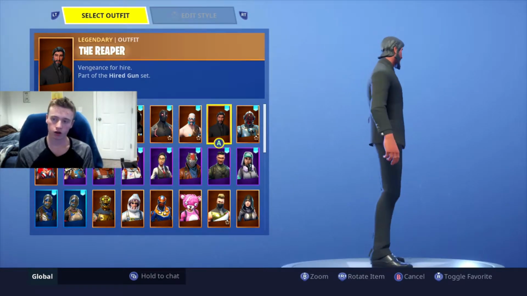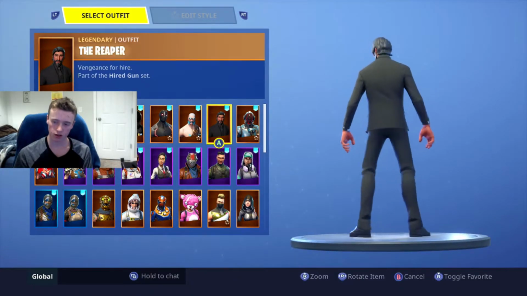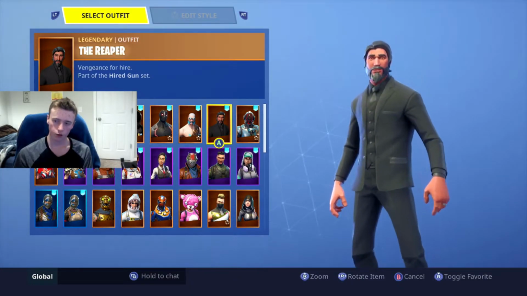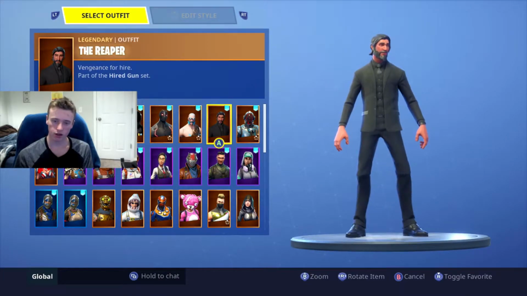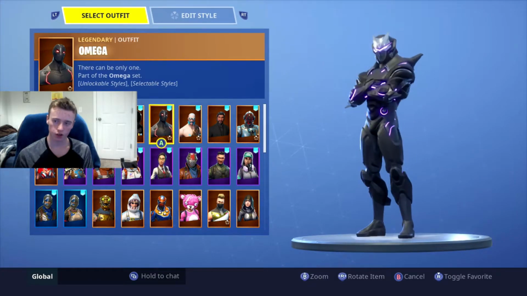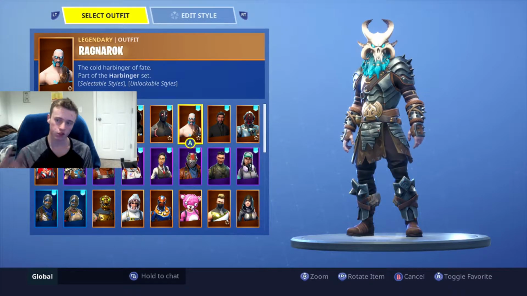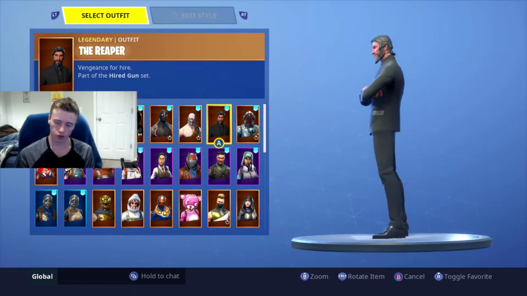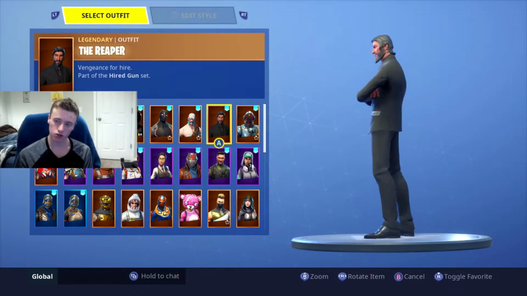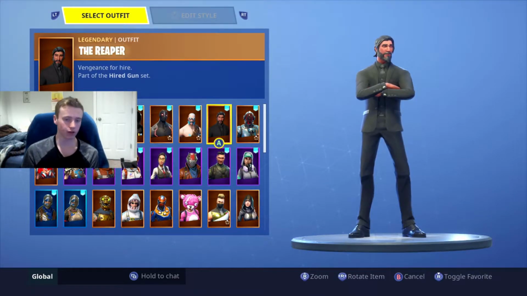So, don't get me wrong, I love this skin. It is just a phenomenal skin. They made John Wick into a Fortnite character, but it's kind of lackluster compared to all the other tier 100s. You have the customization with the lights of the Omega and the glowing horns of the Ragnarok, but you can't do that with the John Wick, and sadly that is why he is my lowest ranking Battle Pass tier 100 skin of the list.